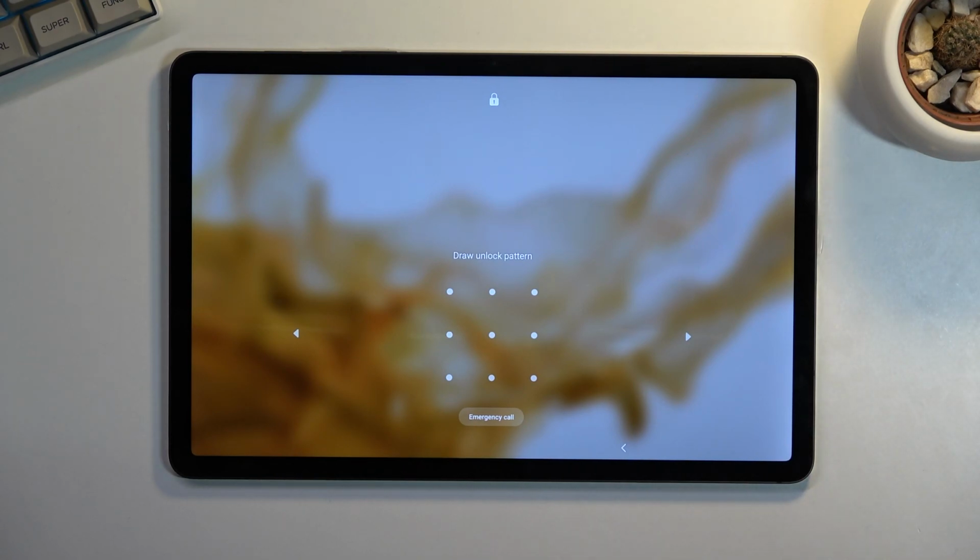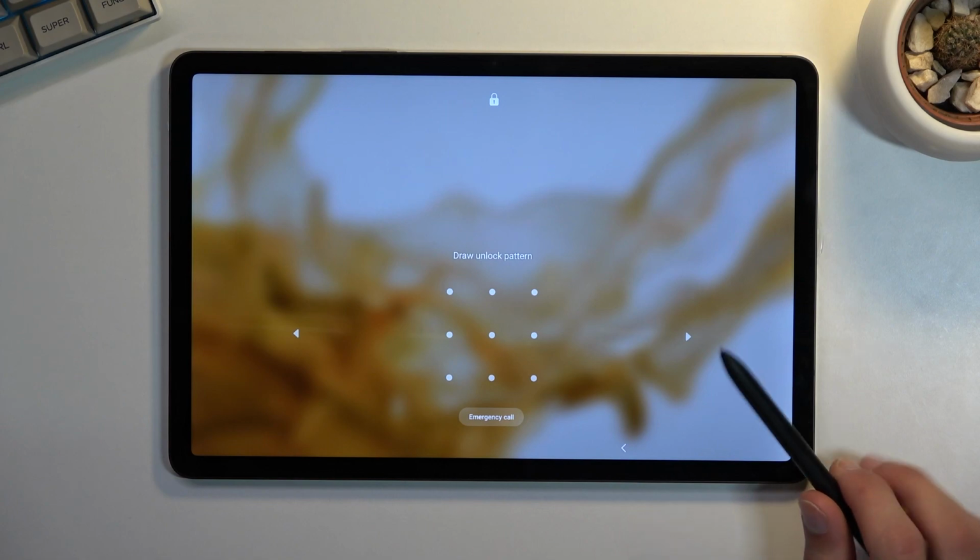Now, additionally, I will mention one last thing. This removes PIN, pattern, password. It does not remove Google account or Samsung account. So if you go with this process, the device will become locked throughout the setup process with one of those accounts or both of them. So throughout the setup process, you will need to verify the user.